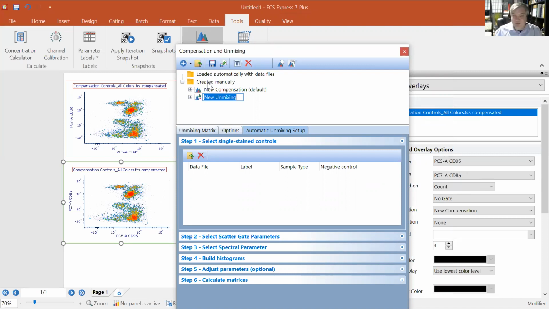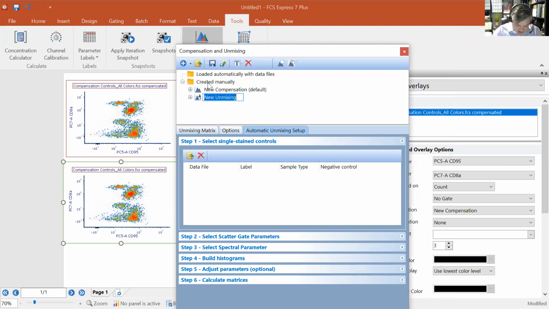When you're doing an unmixing, you're creating an unmixing matrix, and you apply that to a data file that you want to analyze later. So when you're using SpectraFlow, you're doing unmixing using the raw mixed data files, and then that unmixing is applied, and that's how you get those data files that come out in that unmixed folder.